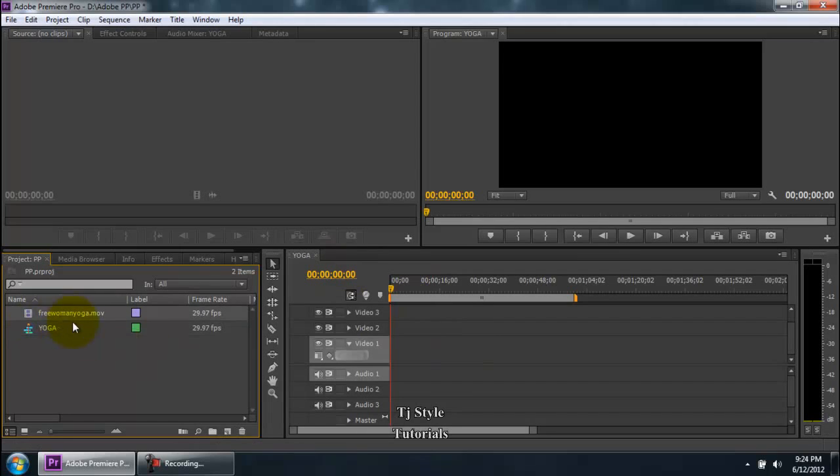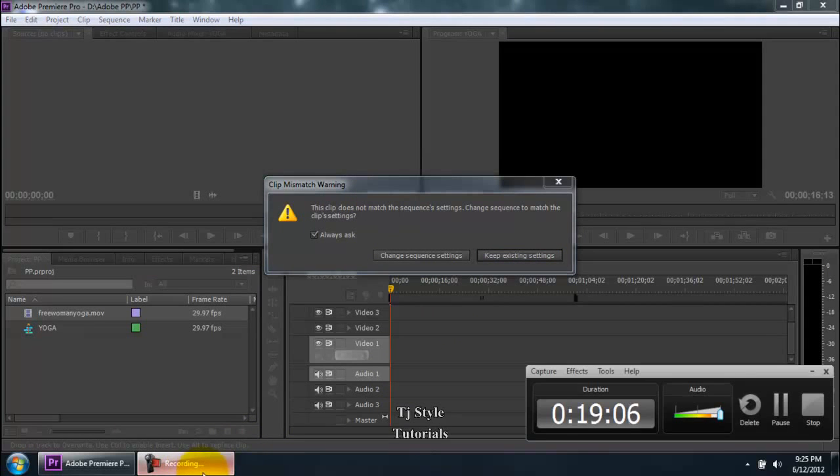Now, guys, you can go ahead and import your footage, that is your video files or your audio files. Take them and drag them to the timeline panel and let them go. And now, guys, this is the best part of CS6. Before, in CS5.5 or 5, we had a rule that we should make the sequence according to the height and width of the main video which we are using.